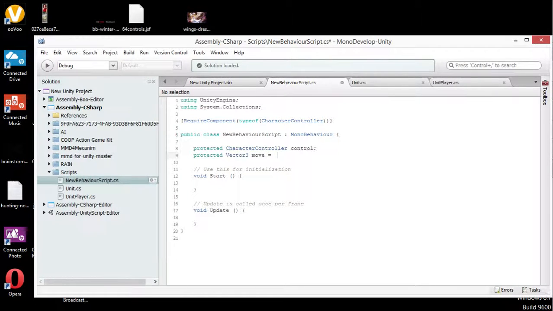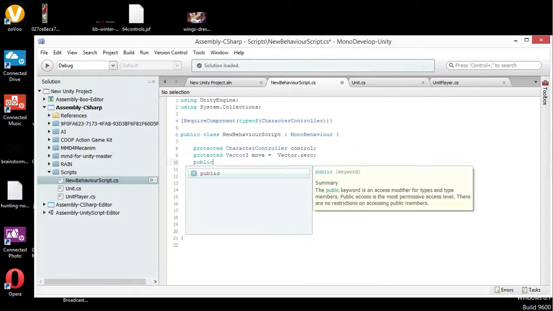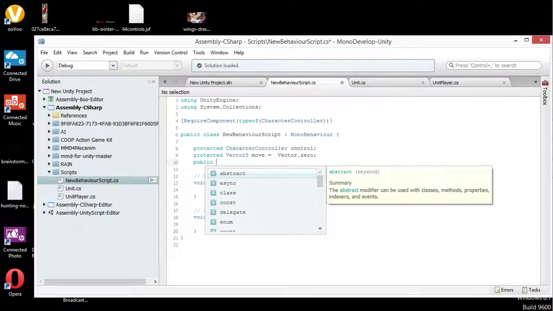I'm gonna make a vector 3, which I'm going to make a 0 vector in Unity terminology. I'm gonna have a couple of floats. And you'll probably have a better understanding of what this actually does as I move further on in the code piece.